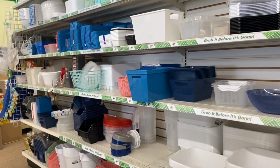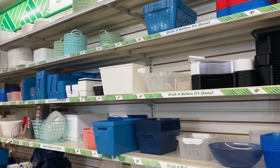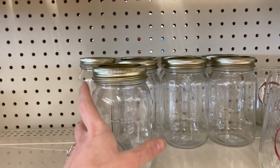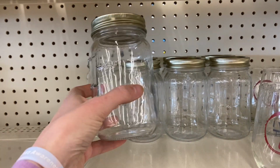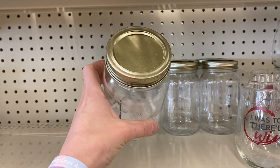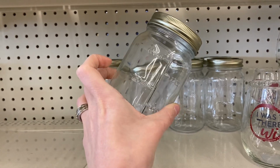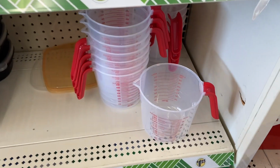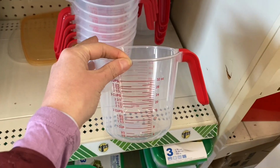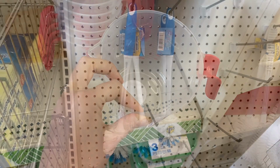I use these things all over my own house, in my pantry, different areas like that, as well as in the barn and around the farm. I love these glass jars, though I don't think they're safe for actual canning. I use them for dry goods storage and also for my sourdough starter when I'm making a leaven or just storing it in the fridge. It's really helpful. This little measuring cup not only can be helpful in your kitchen, but also is really fantastic for scooping animal feed. I use it for the goats and the horses.